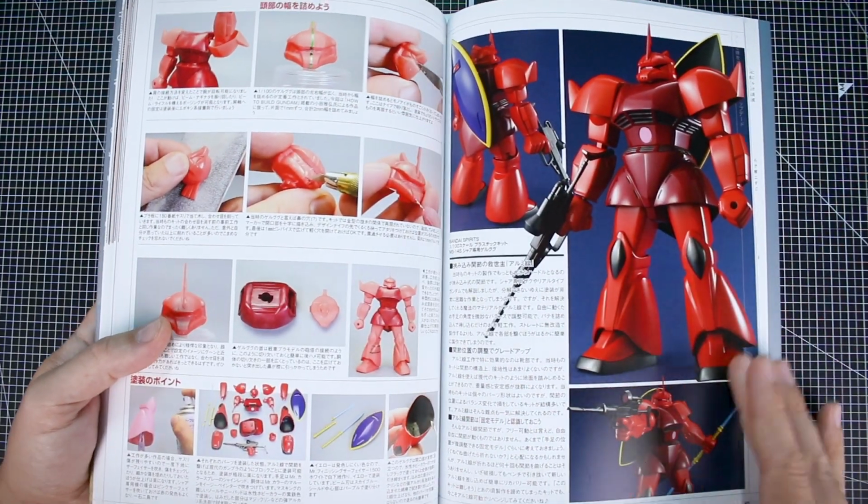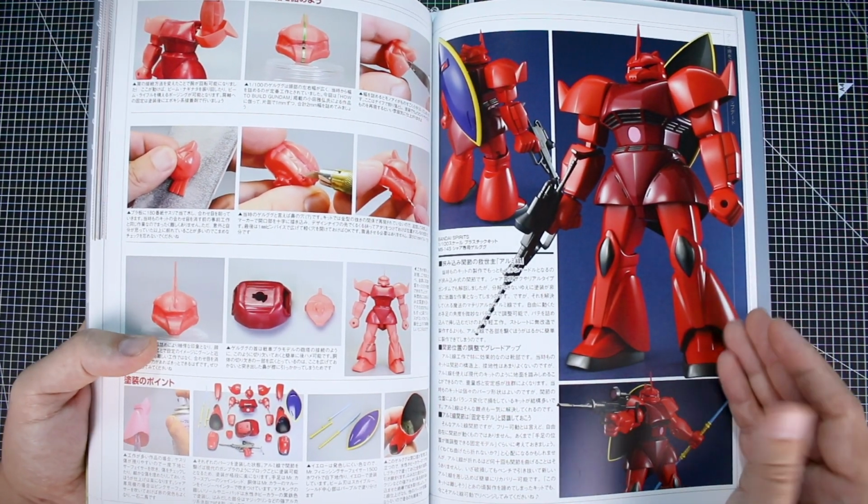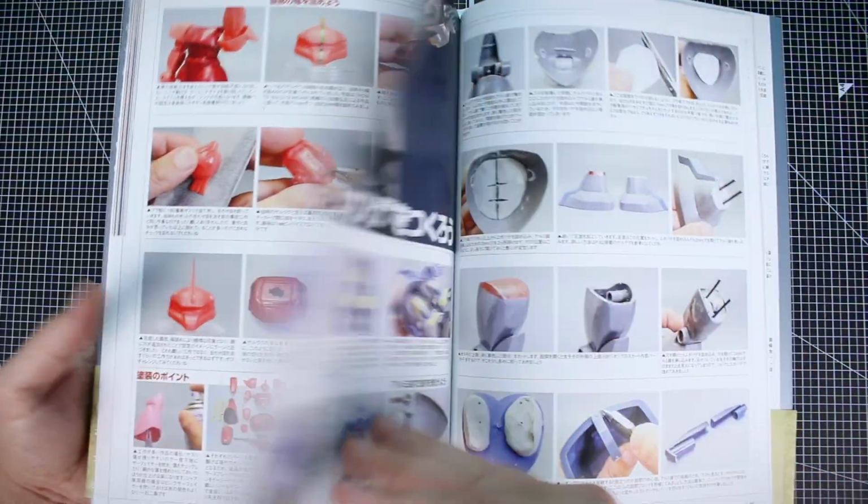And all painted, you get a really nice looking finished result there, and it's still in a relatively static position here, but at least the angles of the pose are better than what it was straight out of the box. So came out looking pretty good.